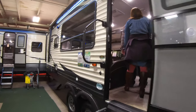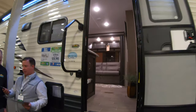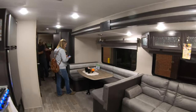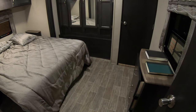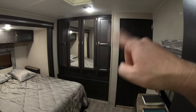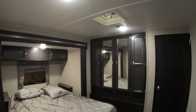So we're going into the Puma section. There's our current one, the 32RKTS. Let's go check out this 32RBFQ. I like the colors in this. Got the bunkhouse back there. I love how the Pumas do their slides on the bedroom — look how much space you have. This is like our 32RKTS where we have this room. You have the washer-dryer prep, the nice big cabinet. And what I love is that it's prepped for an AC — we got the second AC to help keep the bedroom cool when we travel down south.